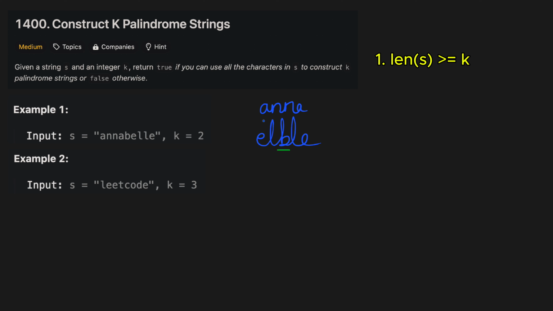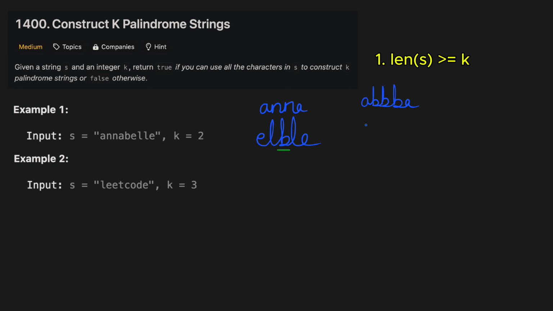Let's further elucidate this with examples. Suppose we have one character that appears an odd number of times, then this character must be in the middle to form at least one palindrome string with odd length. For example, consider the string "abbba", and here we can form at least one palindrome because b occurs an odd number of times.